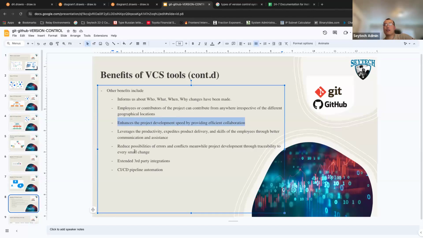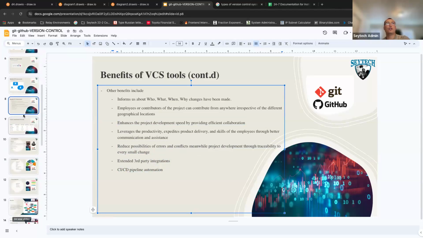This part is also very important. VCS tools reduce the possibilities of errors and conflicts in project development through traceability of every small change. We already mentioned conflict resolution. Extended third-party integrations, you don't have to worry about that. And CI/CD pipeline automation, you don't have to worry about that too.